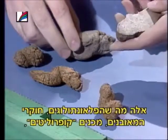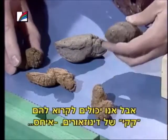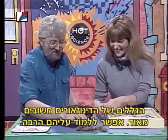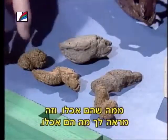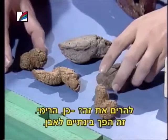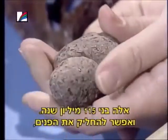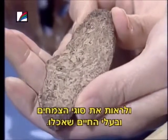Now, these are what paleontologists, that's the people who study fossils, would call coprolites, but we can call them dinosaur poo. Oh, yuck! But dinosaur poo is very important stuff. You can find out a lot about dinosaurs from what they ate, and this shows you what they ate. Pick it up? Yeah, you can pick it up. 'Cause it's turned to stone now. These are 115 million years old. And you can polish the insides and see the sorts of plants or animals that they were eating.